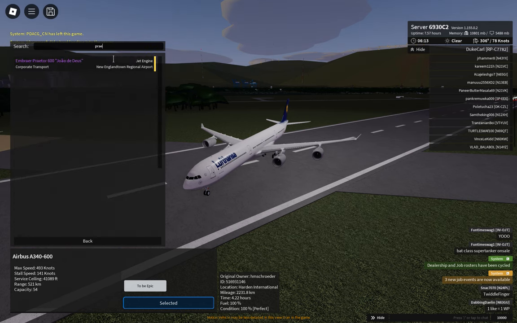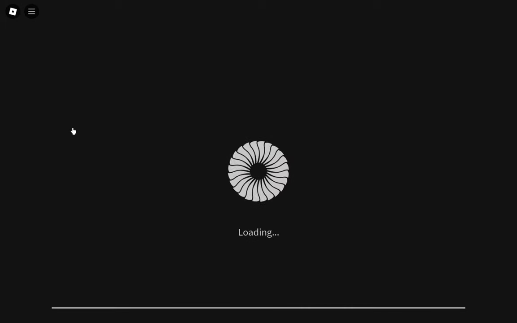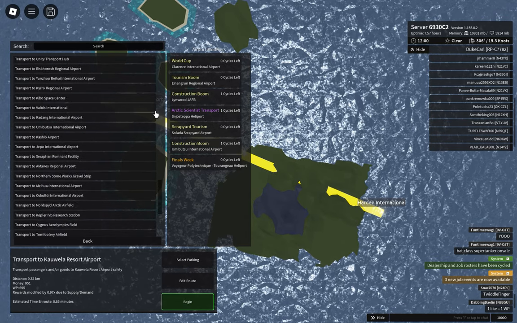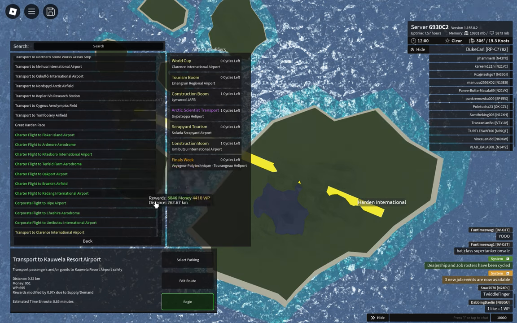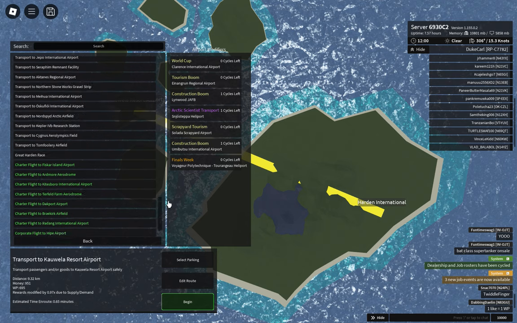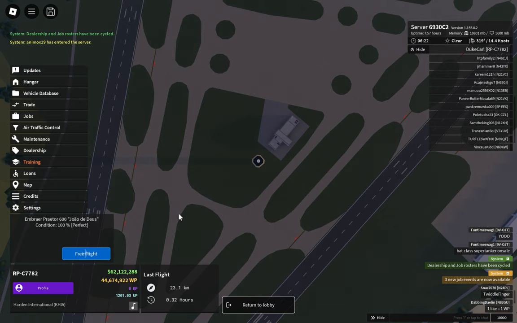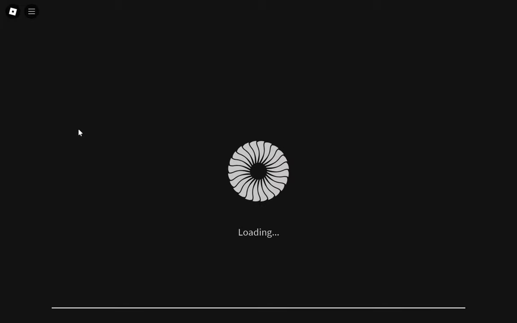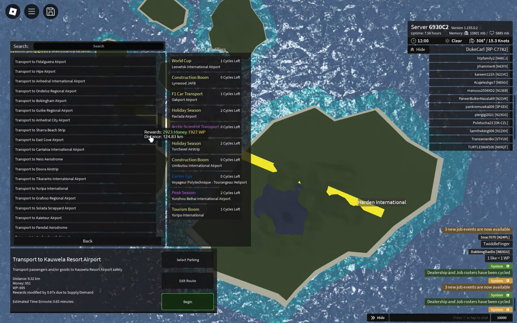Now let's teleport the Praetor. So where's this new job mechanic? Okay, transport, charter, corporate, transport. I don't get it. Praetor is part of the... Oh, come on, it just left. Maybe it's ready here. It's supposed to be capable of air ambulance.